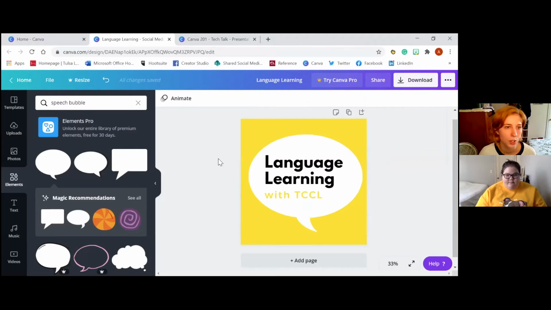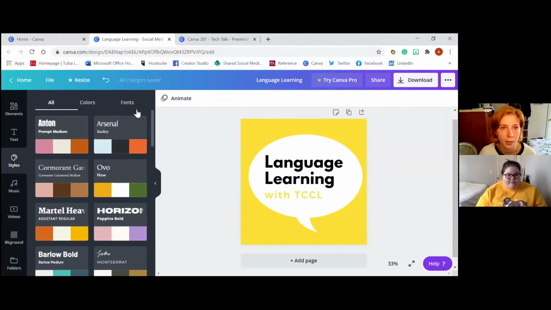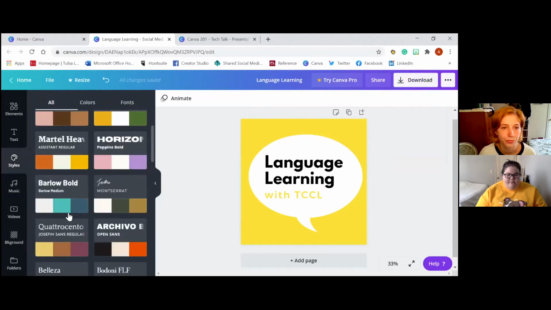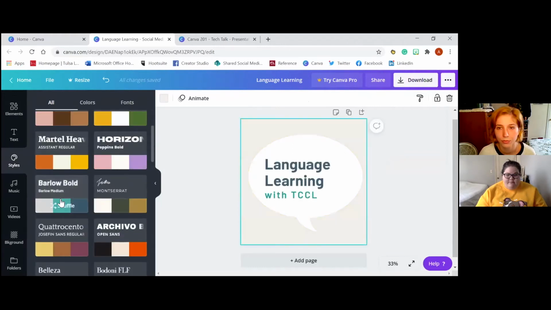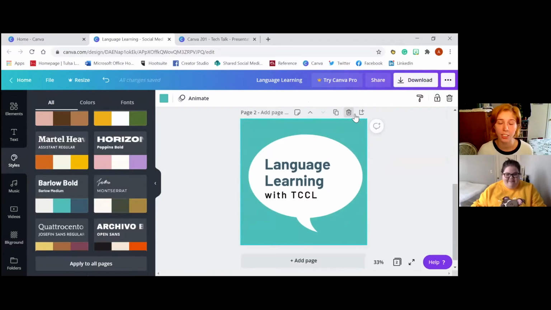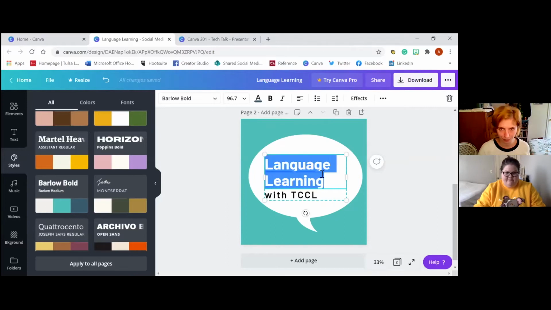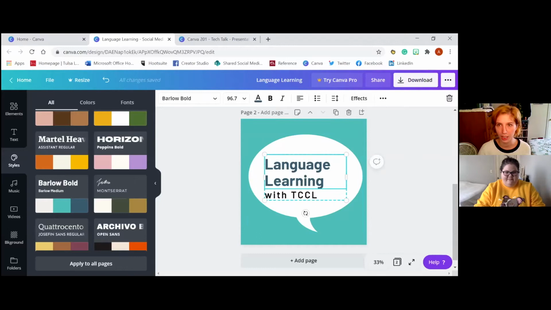I'm going to go back to the styles to see what kind of colors and fonts I might get. Cute. So I'm going to duplicate this page so that I can edit it using the same features that it already has. And then I'm going to ungroup these again.